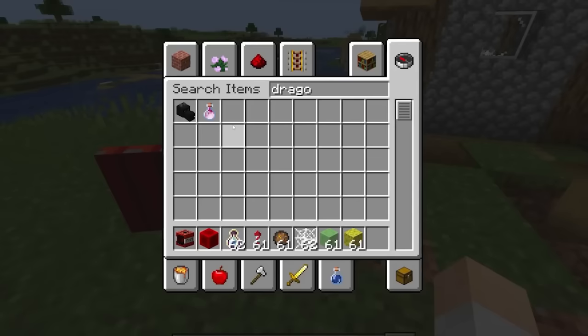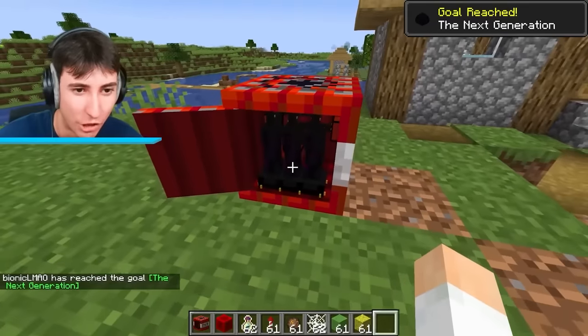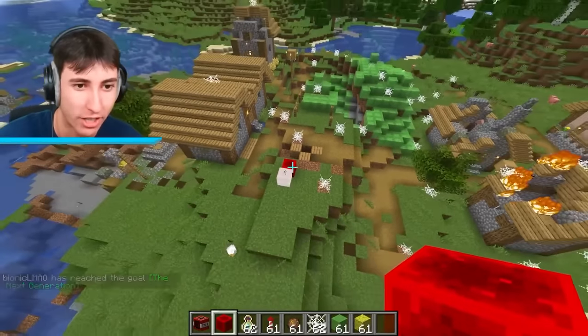Before we mix them. Wait, what? There's no dragon egg? Okay, there we go. Yeah, I have slash give. Oh my gosh, no way. Ender dragon explosion, I think it's what it said. So hold on. This might be the most destructive yet.